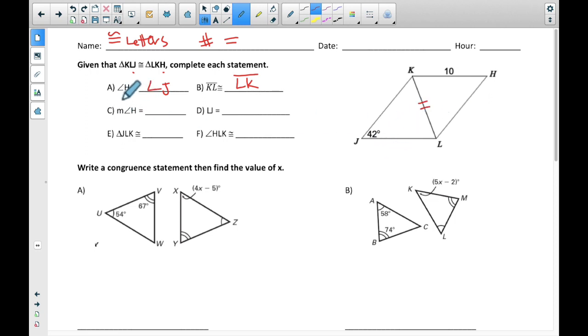And back with the H and the J, I think I want to mark those, even though I hadn't done it before. If H is congruent to J, because H and J are the last, then I'm going to mark this H and J like this, because that's going to help me along the way.